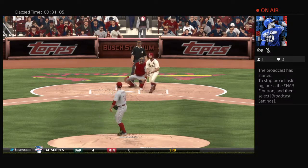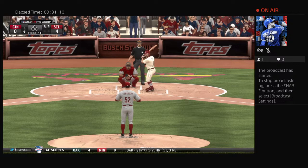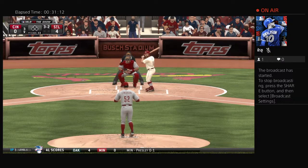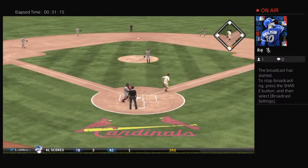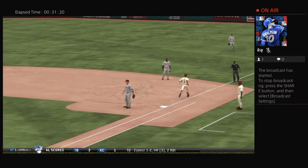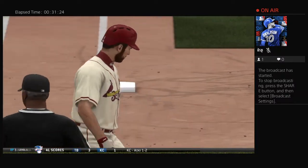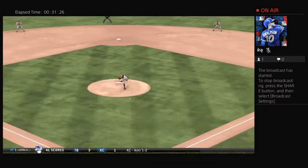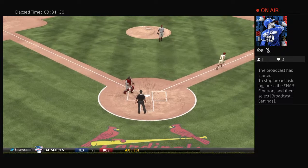And he'll fight just to stay alive here as this is fouled away. Another full count pitch home. Pitch in the dirt, swung on and missed for strike 3 as they'll need to throw to first here. And the throw will indeed take care of him for the first out. Yeah, he's lucky this ball doesn't get further away. It's a fastball in the dirt, but luckily he's able to block it and make a strong throw to first.